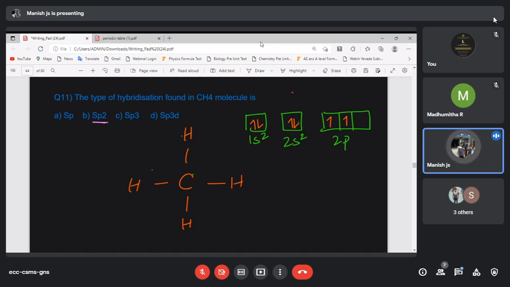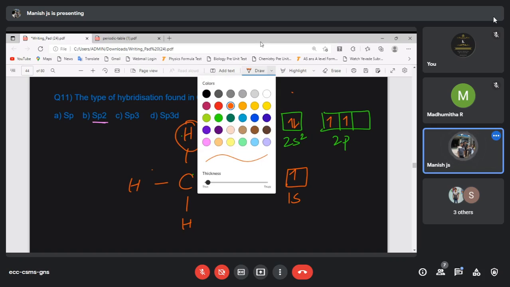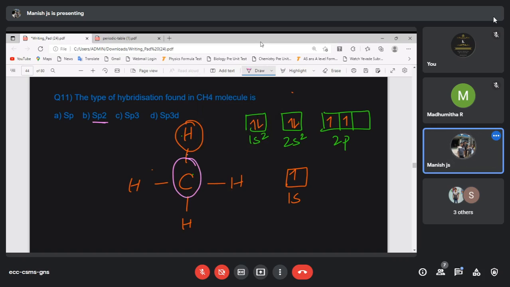So the number of p orbitals பாத்தீங்கன்னா it is going to be the 1p orbital for the first carbon atom, second hydrogen atom, first hydrogen atom will basically have s orbital. So ஒரு sp orbital வந்து hybridize ஆகும். So hydrogen பாத்தீங்கன்னா ஒரே ஒரு s shell மட்டும் தான், s shell வந்து ஒரே ஒரு electron மட்டும் தான் இருக்கும். So it is only 1s. So the s orbital of hydrogen and the p orbital of carbon both are going to overlap. So when they overlap, there is a sp overlap happening here.